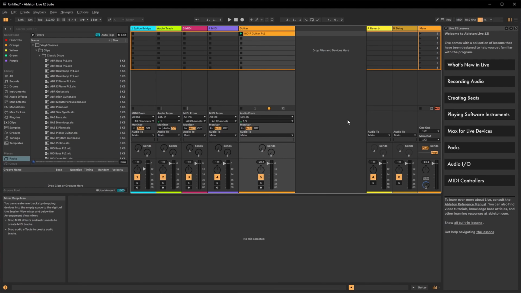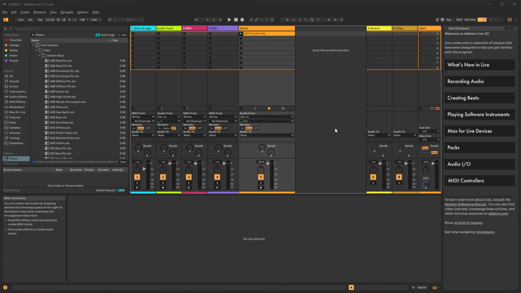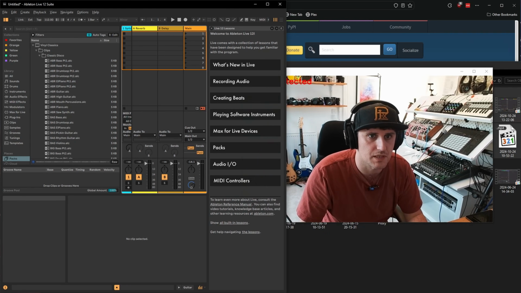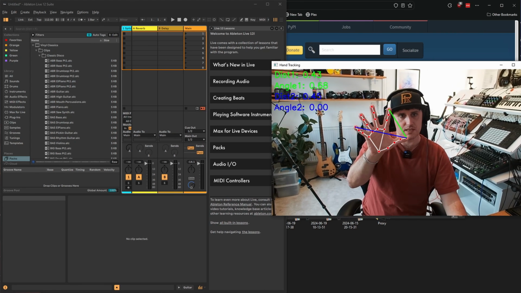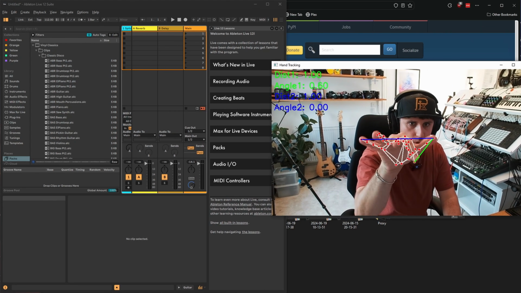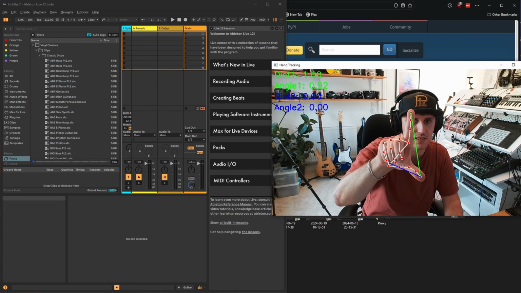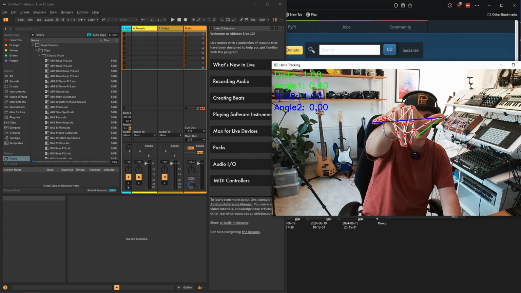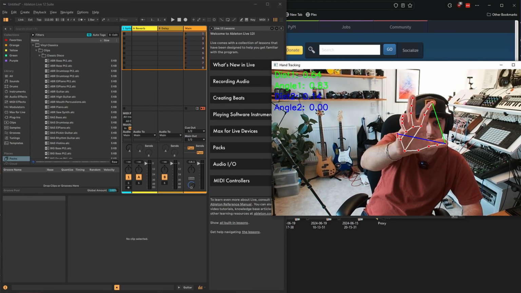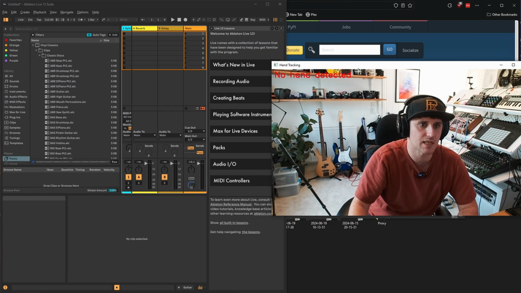All right, let's show you how it works. It's essentially a little script. I'll go over how to install this and stuff. But essentially there's this Python script that's doing some hand tracking. You can see, boop, boop. So it's got 4 values there: the distance between thumb and finger, the distance between thumb and pinky, and then the rotation of each of those changes as well. So you can get some interesting combinations there.